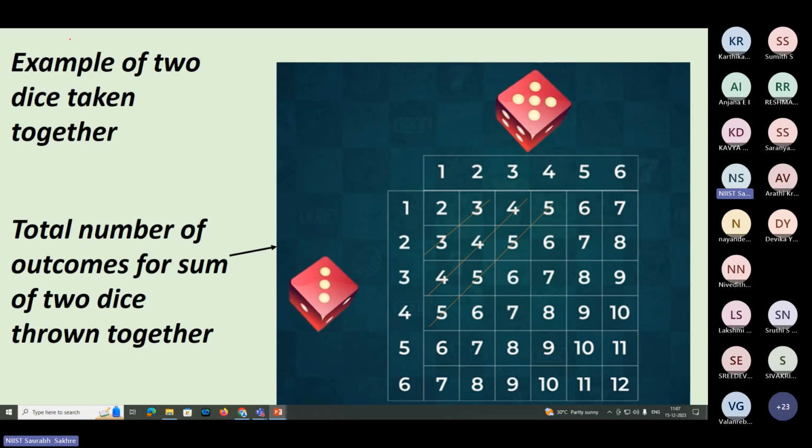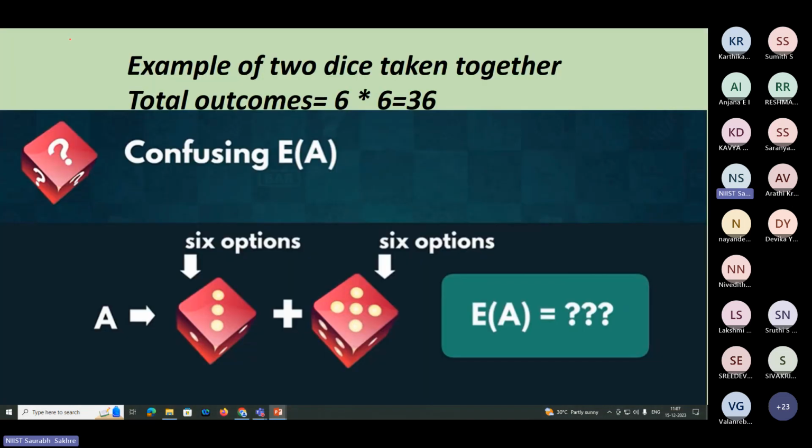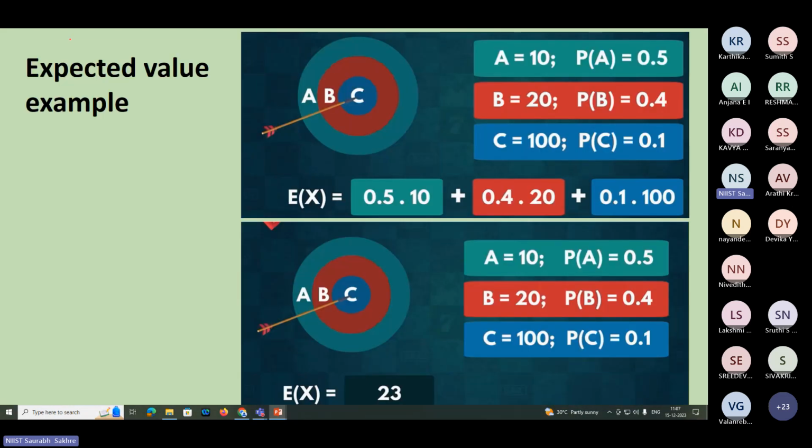So actually, what we are doing is that, I'll just give you a brief earlier also. Up to this point, it is clear to you that when I'm calculating an expected value, it may give some output, but it may not be the exact output that is feasible with our norms. Is this clear to you? Yes, sir. Means the expected value is 23, but I have a score of 10, 20 or 100. So that is the reason we need frequency. Up to this part, it is clear to you?